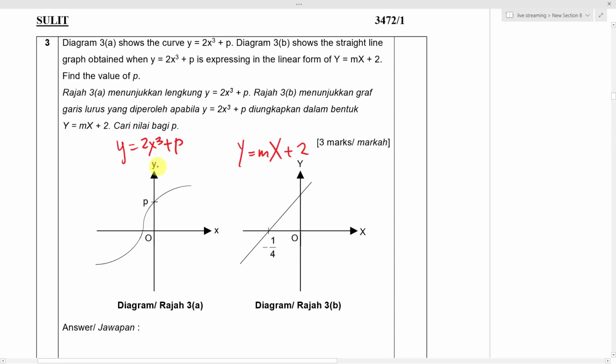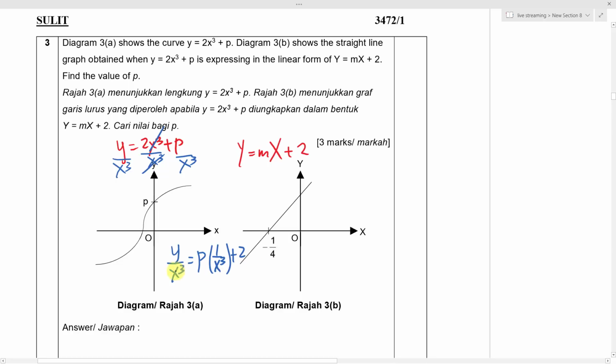The first 2 over here seems like a coefficient of x cubed, and then the second 2 here will become a constant. So the first idea is, I want to make my 2 become a constant. So what I want to do is divide x cubed for every single one. Why do I do that? Because I want to make the 2 a constant. Therefore, I will have y over x cubed equals p times 1 over x cubed plus 2. Because the x cubed and x cubed cancel already, I left a constant 2, isn't it? And then p over x cubed, I can say is p multiplied by 1 over x cubed, isn't it?